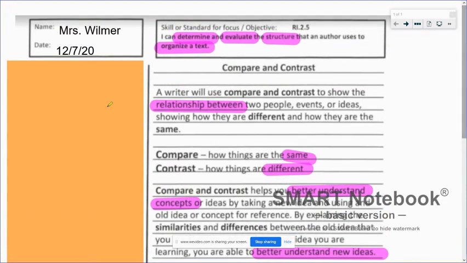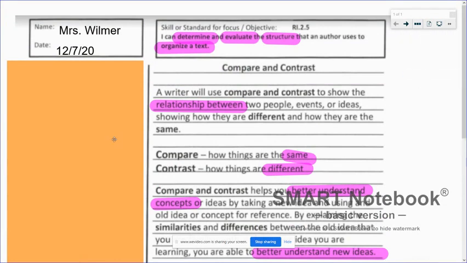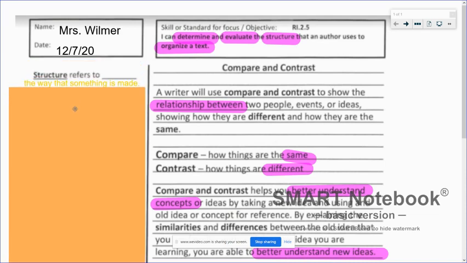So moving on to the side notes. Now you'll need a pencil so that you can fill in on the side. So the structure refers to the way that something is made. So how did the author put together their writing? What was their form or structure?